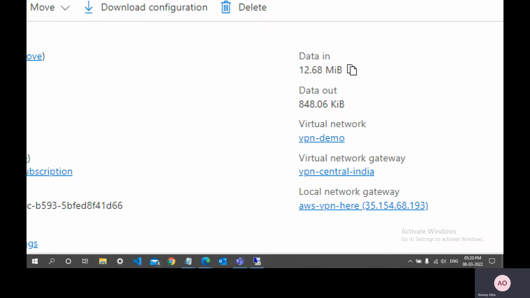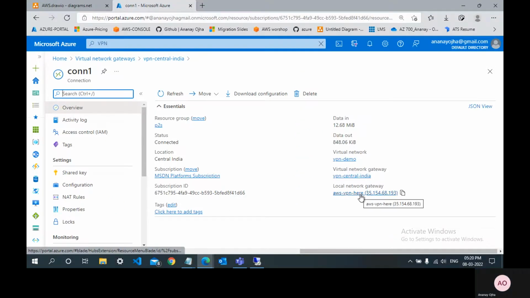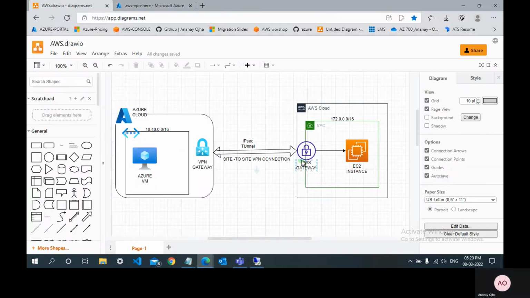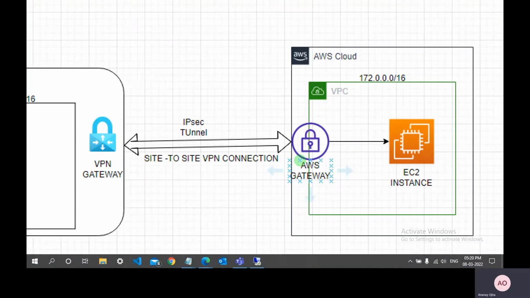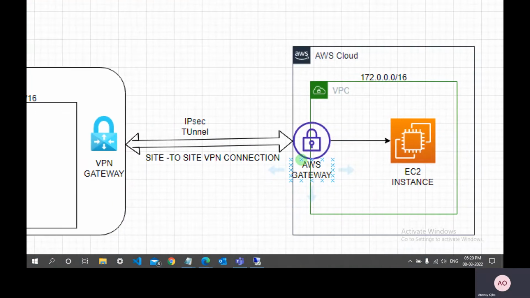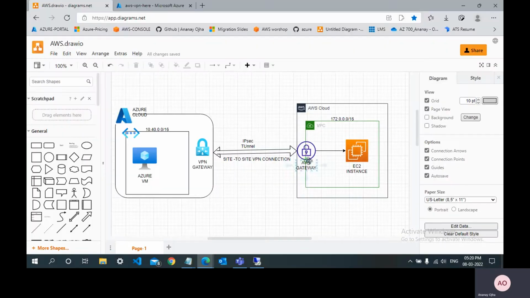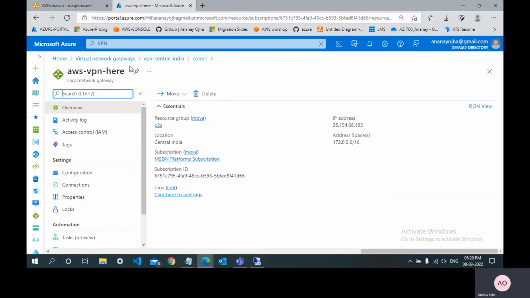And as I was mentioning, you need to acquaint your network that, out of many VPN devices available, you have to send your traffic to a particular VPN device. So this is the local network gateway, and the configuration of my local network gateway is nothing but the configuration of the VPN gateway on the AWS side. The IP address my AWS gateway has and the subnet range to which it is attached, all of these configurations I have given in my local network gateway.